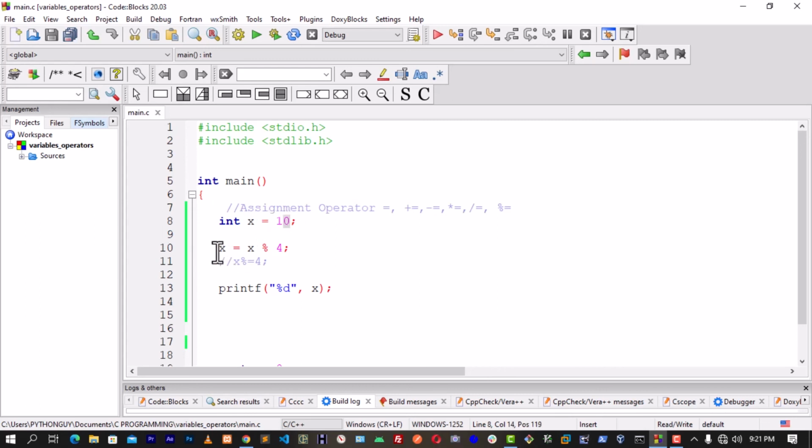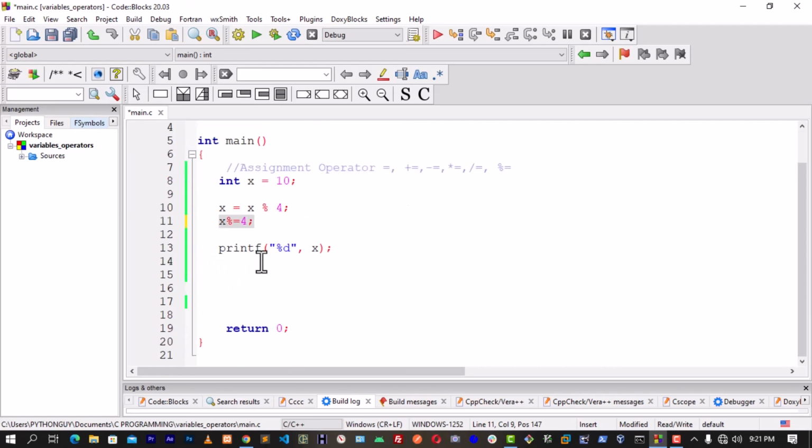So you can see how to assign a variable a value, and also how to increase or alter the variable's value using these two methods. These two methods work every time. So that is how the assignment operator works. So guys, this is how we assign a value to a variable in C programming. Thank you for watching.